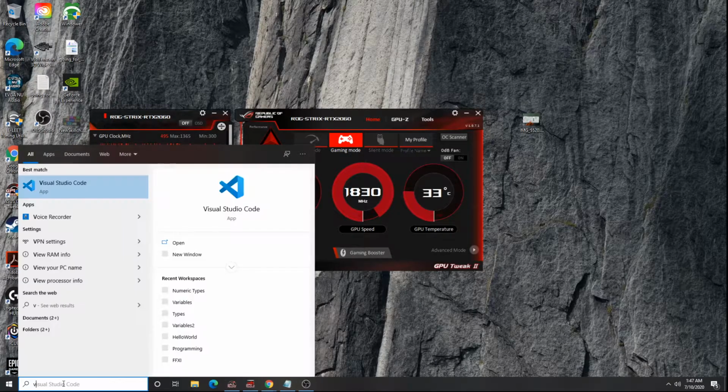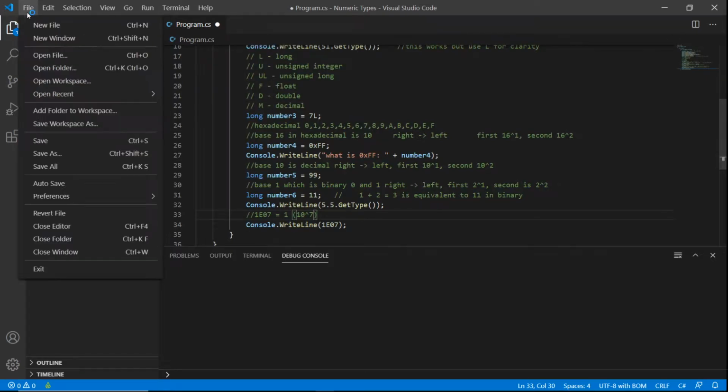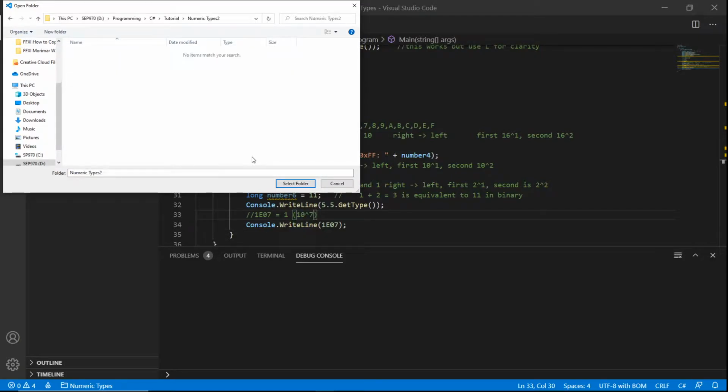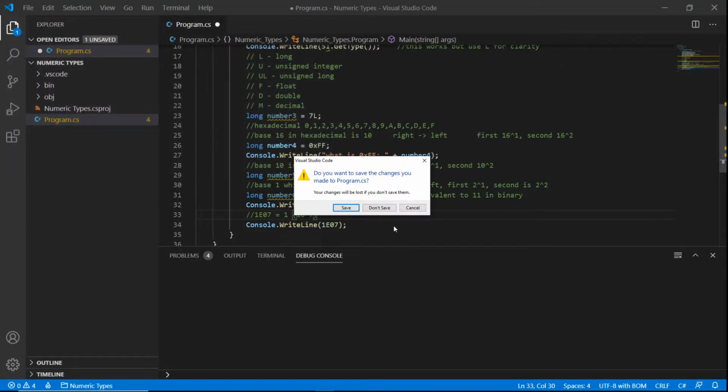I'm going to open up Visual Studio Code. I'm going to go to open folder. So let's say numeric types 2. Let's create a folder. All right, let's select it.